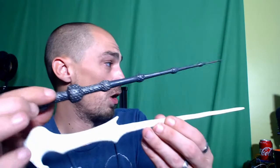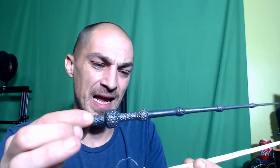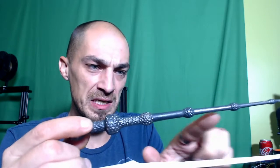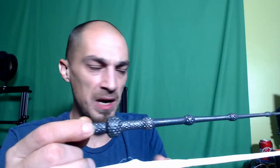These are wands from Harry Potter — you may have seen a video on these. These are both done in this ShineSing Tough Resin. They were made in two pieces and bonded together really easily, and they took paint really well. I'm very, very happy with this stuff. I definitely recommend giving it a shot if you're looking for something on the tough side of a resin. The skin color is pretty interesting — not something I had used before. Feel free to try out the ShineSing for sure — it is quality stuff and I don't think you'll be disappointed.